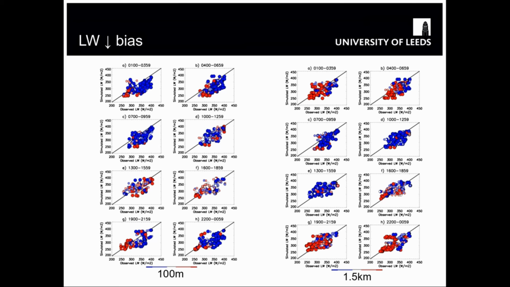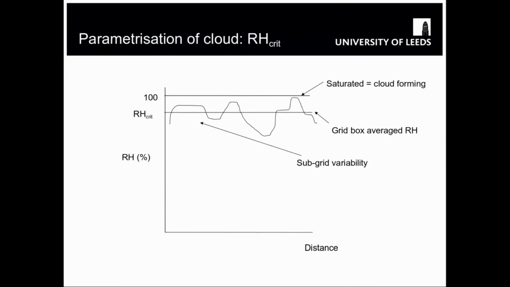But interestingly, if you look at the 1.5 kilometer model, then you don't see that bias at all. Okay, so the points are now much more evenly spaced above and below the 1-to-1 line, and there's no clear evidence of a warm or cold bias. So even though this higher resolution 100-meter model is resolving the topography much better, clearly there's something wrong in the model, which means it's introducing this bias overnight in terms of cloud cover, and that's impacting on the predictions of temperature.